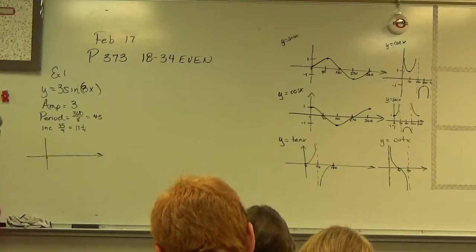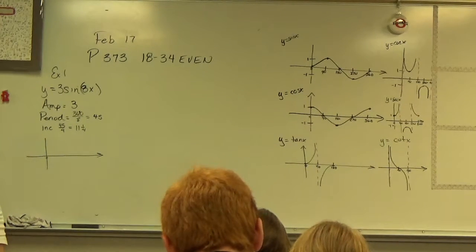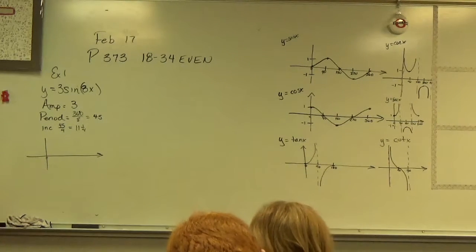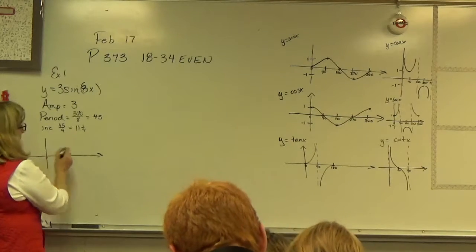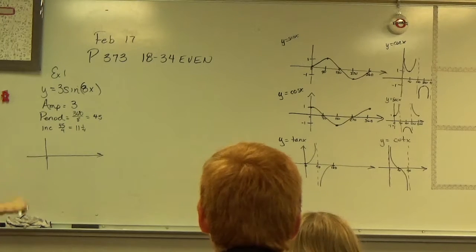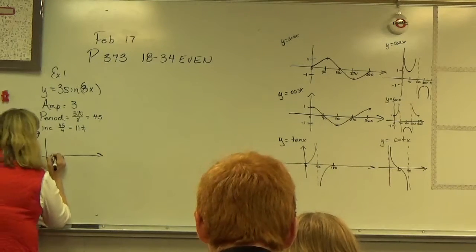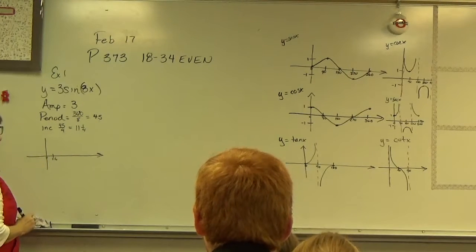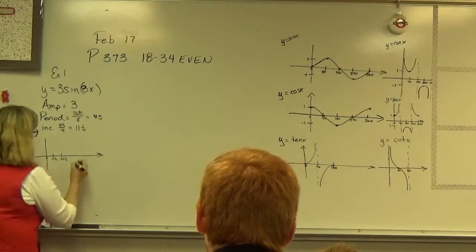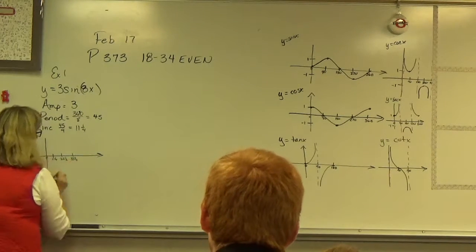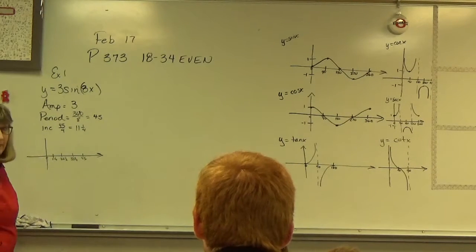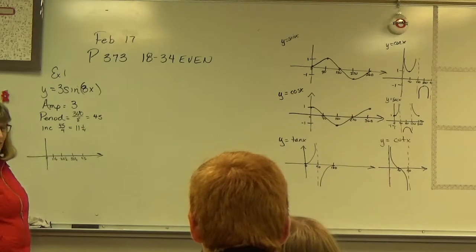All the problems today, you're going to be starting at 0 degrees. When we have a phase shift, it's not going to be 0 degrees. So right now we don't have to write this down, but we're going to start here and end here, going by increments of 11 and 1/4. So what's 0 plus 11 and 1/4? 11 and 1/4. What's 11 and 1/4 plus 11 and 1/4? 22 and a half. What's 22 and a half plus 11 and 1/4? 33 and 3/4. What's 33 and 3/4 plus 11 and 1/4? 45. If you've done things right, it should be 45, our period.